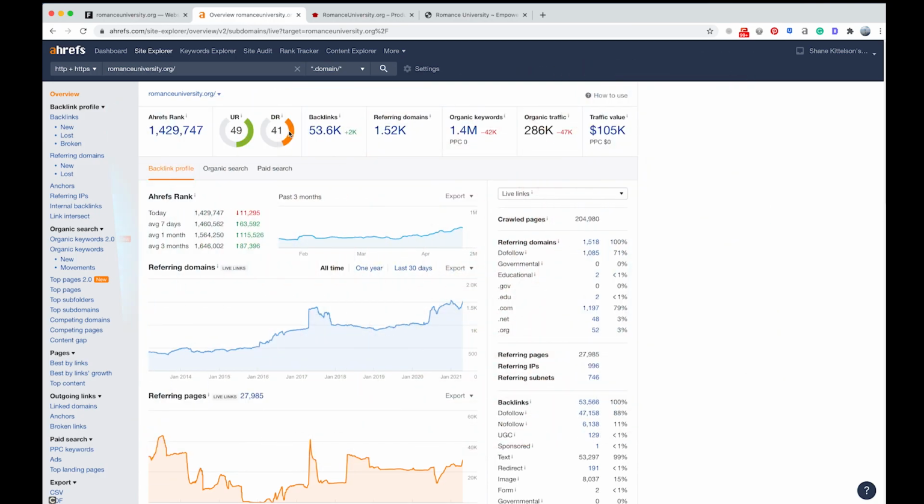You wouldn't expect to see a lot of spam links in there, but it normally takes a long time to get to that DR. So you're not going to get to a 41 very easily in a year span. So it's very unlikely that this was all done this year. To me, that right away brought to mind that this is likely an expired domain and that they built an affiliate site on top of it.